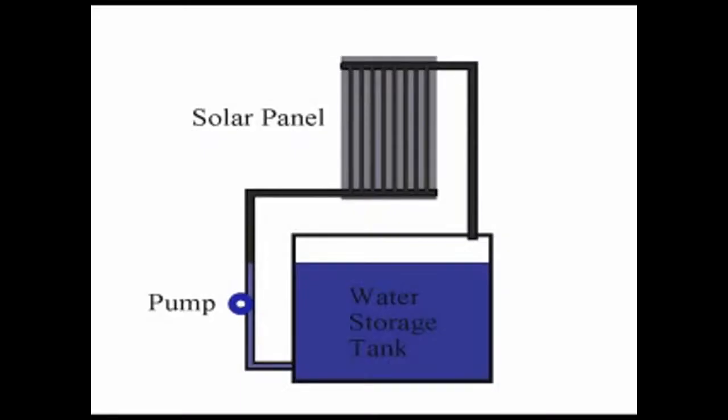Once the pumps come on, the panels fill with water, and when the water reaches the top, it runs back downhill to the tank. When the pumps shut off, the water drains out of the piping and back into the tank, so there's no water left in the panels at night.